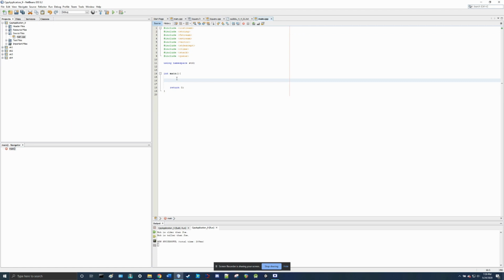So anyway, getting started here, we'll want to do ofstream myfile, a new file created.txt. Creates a whole new file.